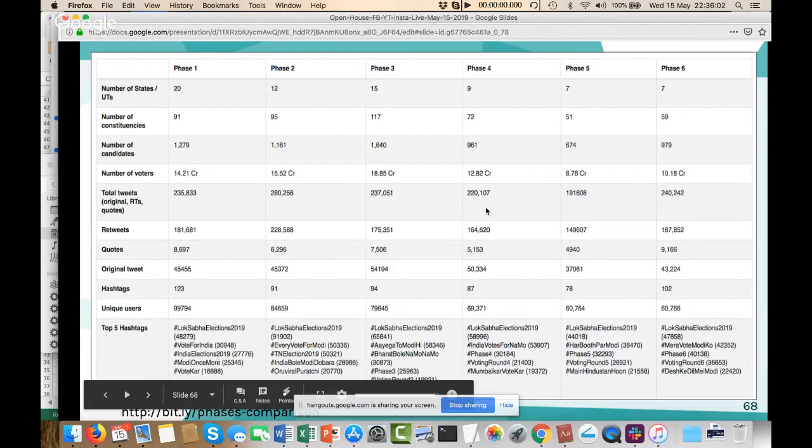In any case, all the URLs and pointers you want are in the slides. But on the last slide, I have only one URL that you should know to get to any other parts of the analysis that I have shown you. That shows the number of tweets that we get in every phase. You can clearly see that phase 2 was extremely high, and phase 6 has also been extremely high. I think phase 2 had Mumbai and phase 6 had Delhi, so that could be the reason why these two phases are very high.